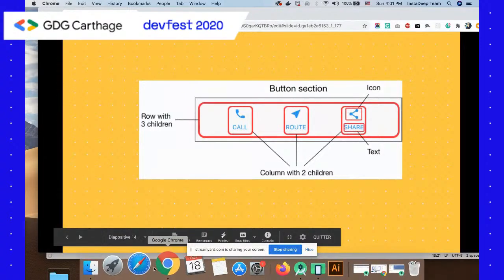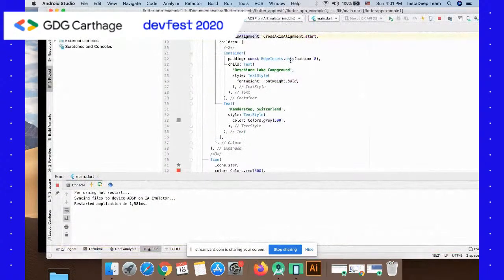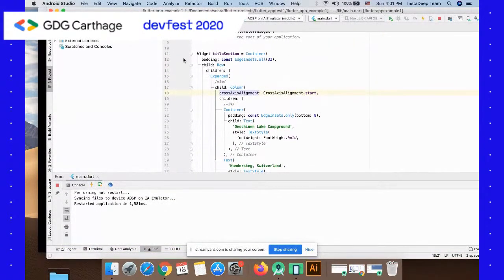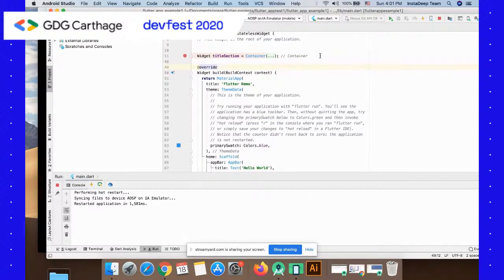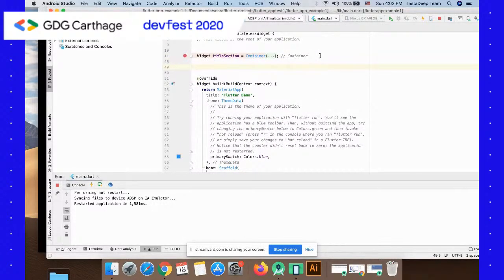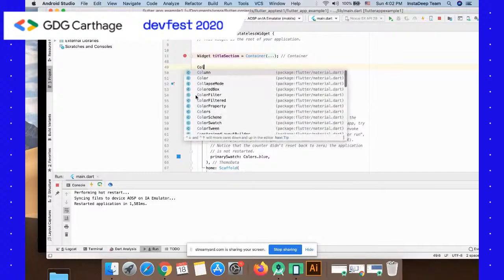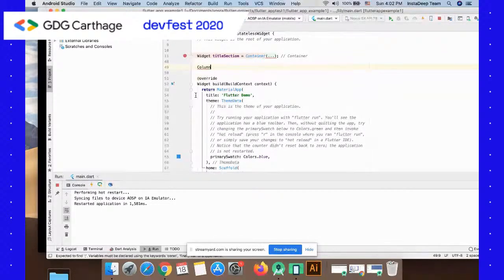So what I'm going to do here, as I did in the widget section, I will create a column called, for example, build.